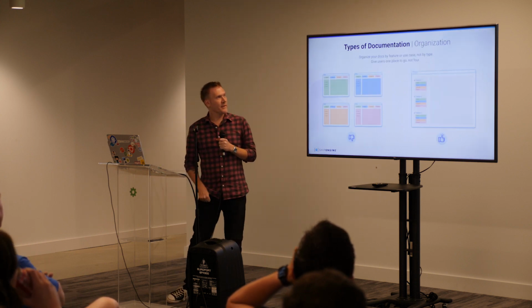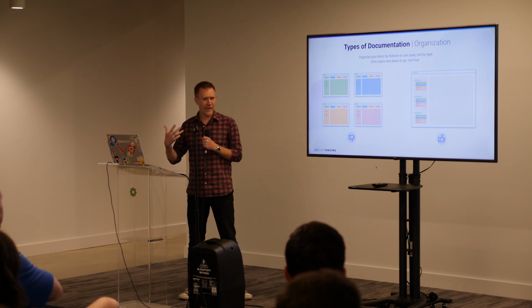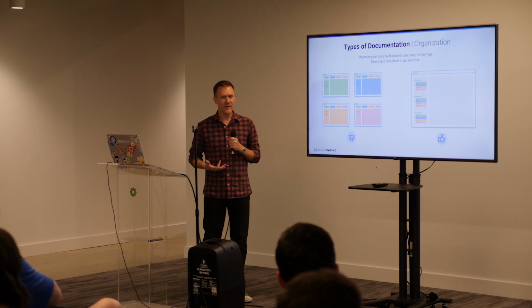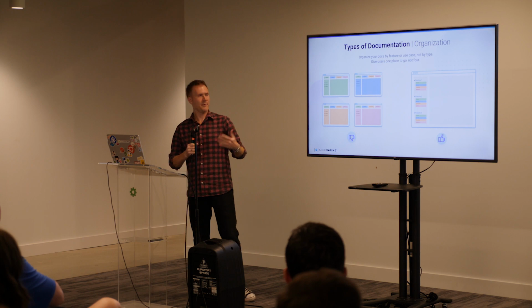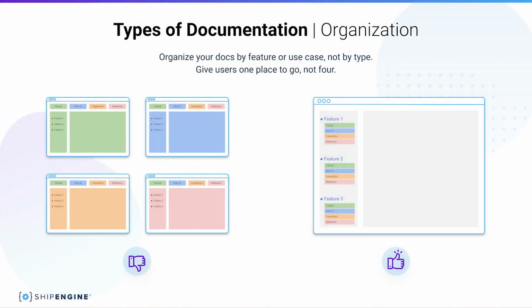So now that we've talked about the different types of documentation, let's talk about how you present them to your user. It would be really easy, really tempting, in fact, to think, well, I've got 4 different types of documentation, so I'm going to have 4 different sections to my docs. And if you want tutorials, you go to the tutorial section, and you find the tutorial for feature number 1. And if you want a how-to guide, you go to the how-to section, and you find the how-to guide for feature number 1. The problem with this is that, 2 problems, actually.